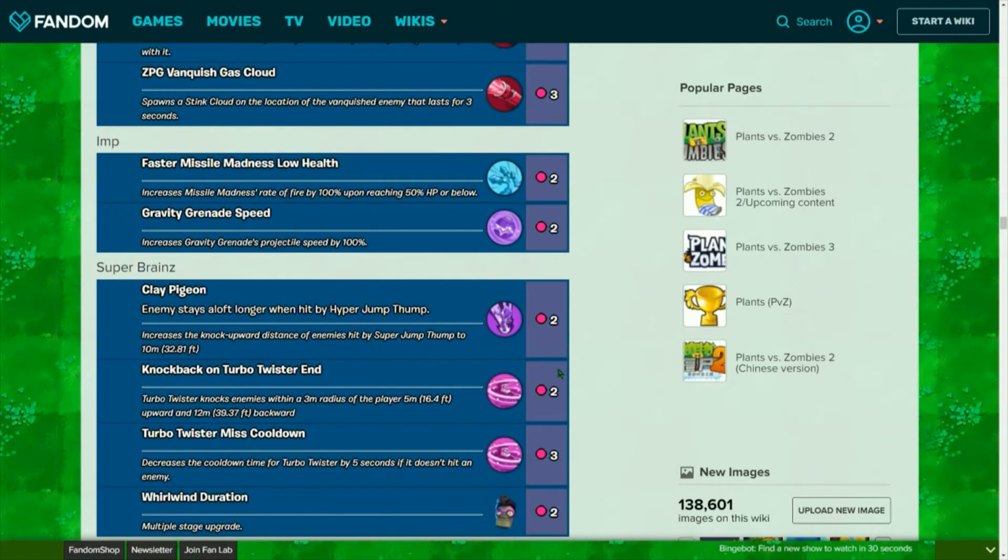Turbo Twister miss cooldown. Decrease the cooldown time for Turbo Twister by 5 seconds if it doesn't hit an enemy. Now, I mean, that's a good upgrade, but in most cases you're gonna hit an enemy, unless you're just in the middle of nowhere and just using it. Because you have to be really up close to people, and you would only really use it when you're in a crowd of people. So in most cases you would hit the enemy, so I don't think this upgrade would actually come into play much. So maybe even 1 point. I don't know, maybe 2 points, because you're decreasing it by 5 seconds, which is quite a considerable amount.